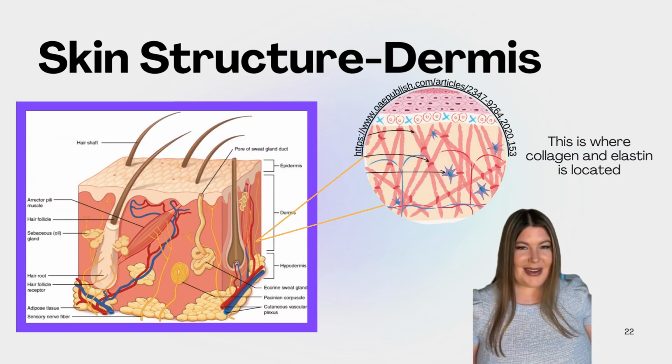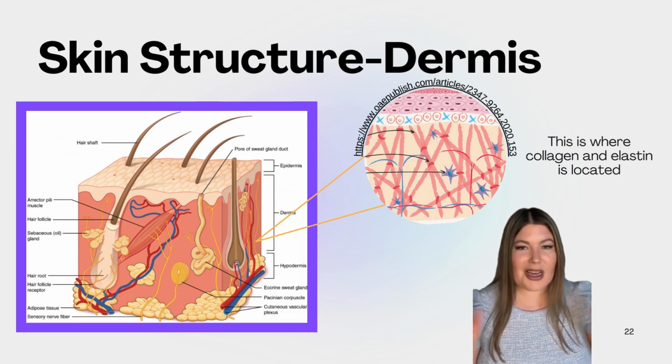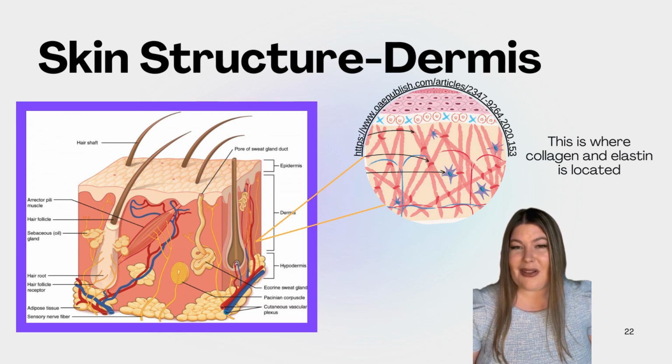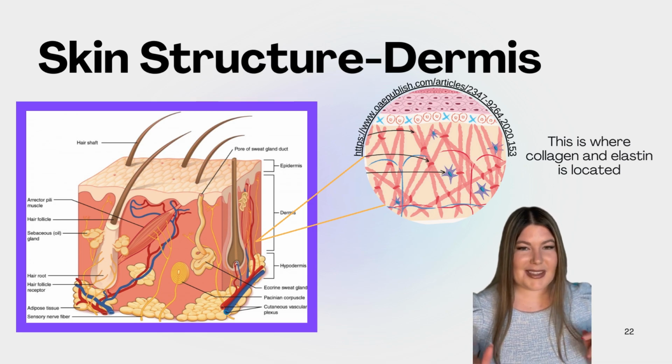But zooming back out and down to the deeper layers of the skin, we have the dermis. In the dermis, we have a lot of skin appendages, including hair follicles and sweat glands, but this is also where collagen and elastin are located. Especially recently, there have been a lot of claims that state that a product is going to boost collagen production or increase firmness in the skin, and that implies the product is reaching down to the dermis. We'll cover permeation pathways a little bit later, but this can be very challenging.